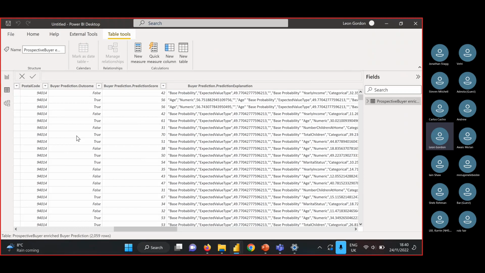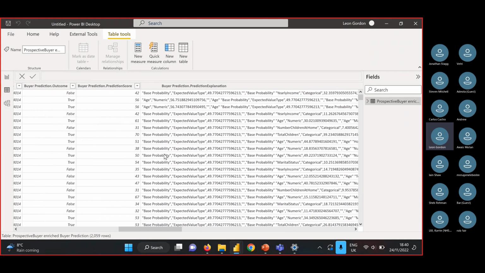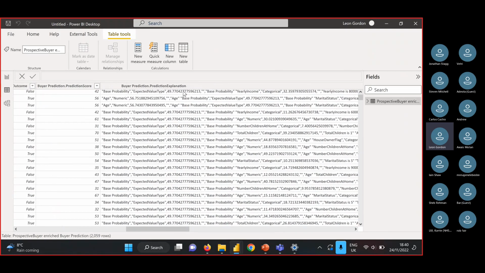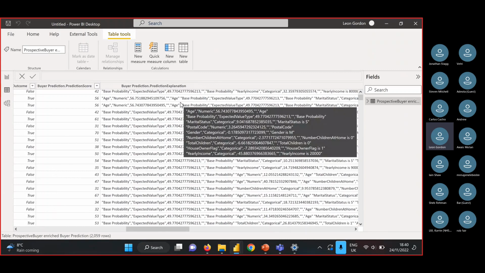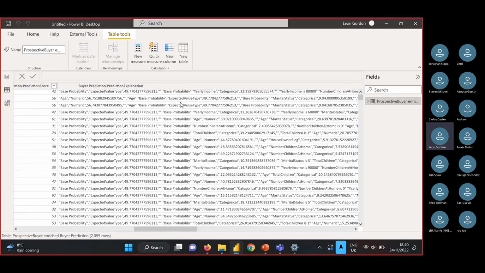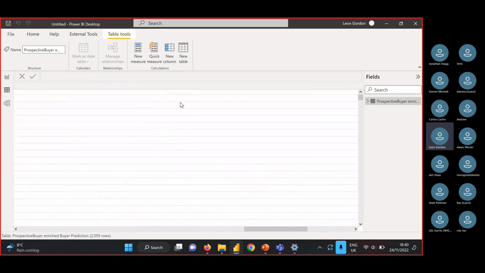We have our outcome column, which is our machine learning model's prediction on whether or not these individuals will become buyers in the future. We have a prediction score also. This is the weighting from 0 to 100 in terms of the accuracy of that prediction. The closer to 100, the more accurate, and the lower, the less accurate. Then we have 2 columns that we're not really interested in from a reporting perspective. This is the explanation in terms of why the model predicted what it did, and then an index for that explanation at the end.